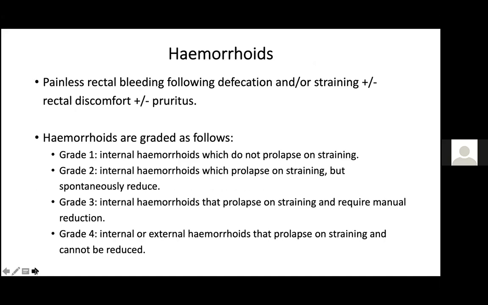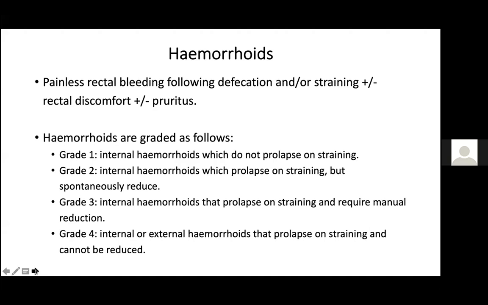So let's talk about hemorrhoids. So hemorrhoids are very, very common and are sometimes referred to as piles. And these typically present with painless rectal bleeding. Often the bleeding happens after having a poo, particularly if they're prone to constipation, particularly if they find themselves straining on the toilet. And they might often be accompanied by a general discomfort down there, an itching and a feeling of something coming down.